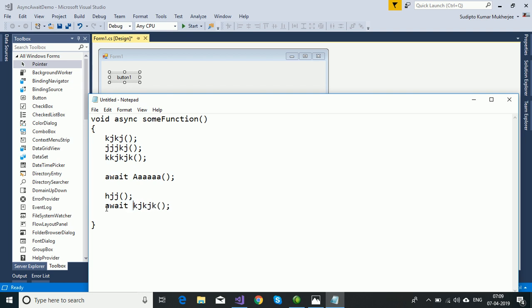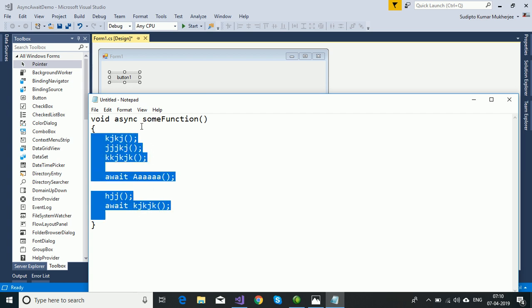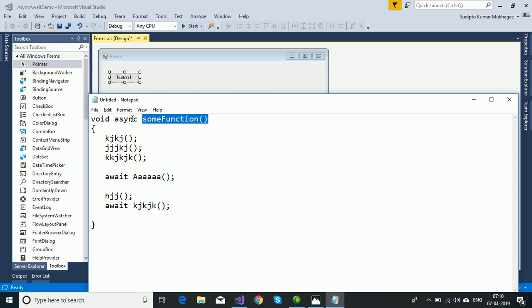But if you have at least one await keyword inside a function, you must mark that function as async.